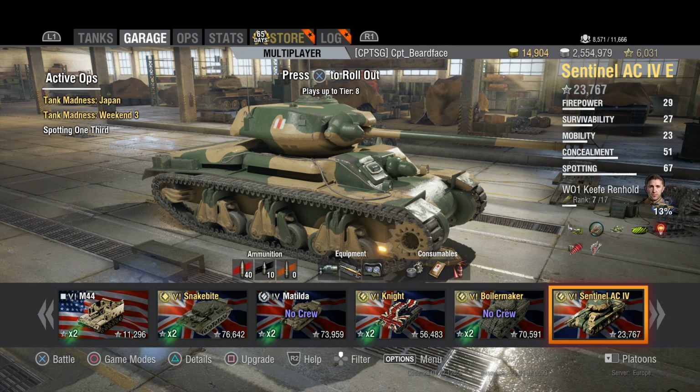Now it's in the store at the minute at I think a shade over 6,000 gold. Its listed price in the Tankopedia is 3,550, I think it is, which again is about average for a tier 6, so that's not too bad at all. And it is coming in a couple of different packages. There's a 5,000 gold one coming on the 24th of March, which has various boosts, premium days, etc., like the Ultimate one does, but a bit less. And then on the 27th we get a base bundle at 3,900, obviously with the garage slot, crew, and an ASOP included as well, which is usual with the new stuff.